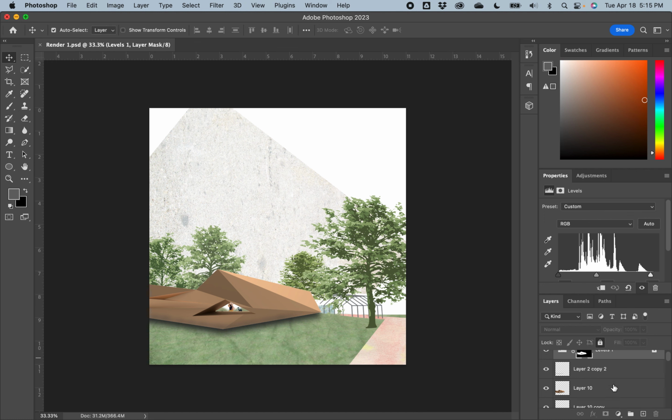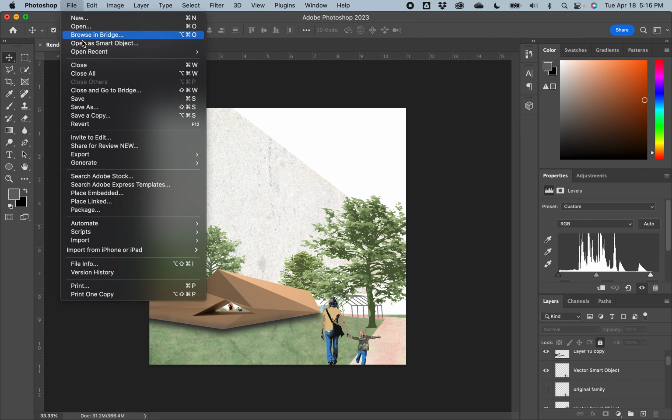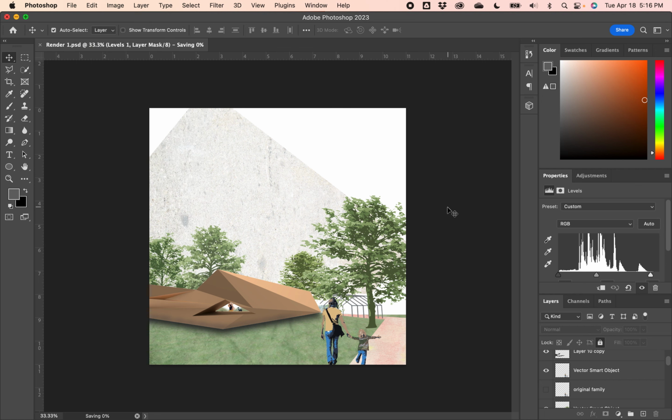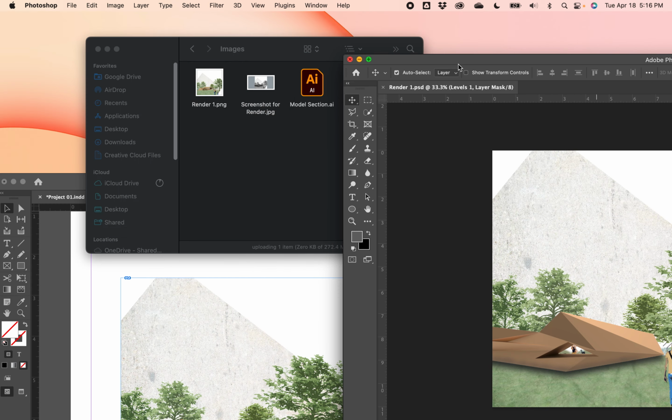I just need to look for the layer with the people on there. And as soon as I save this, I'll go back to InDesign.